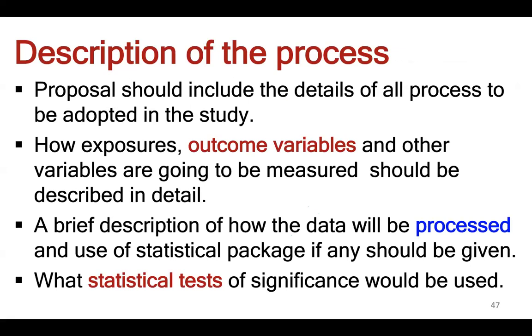Description of the process. So the proposal should include all the details of all the processes to be adopted in the study, how the exposures, outcomes, and other variables are going to be measured should be described in detail, and a brief description of how the data will be processed using statistical packages. If you're using Stata or SPSS, it should be given. And of course, you have to give statistical tests of significance. For example, are you going to use the p-value or are you going to use the odds ratio?